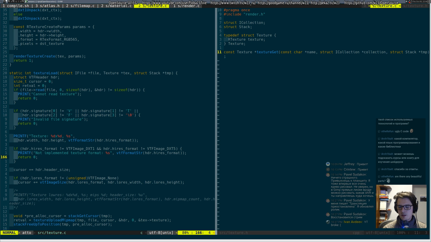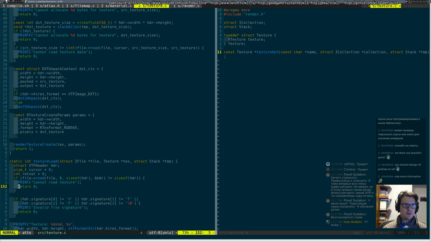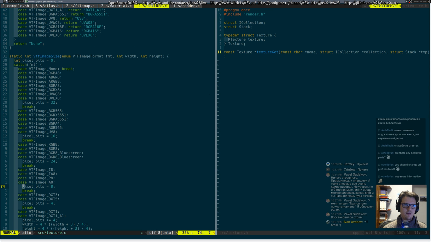This project was targeting the Raspberry Pi, which doesn't support DXT textures, and I had to use a 16-bit RGB 565 texture format, and I had to unpack DXT there. Raspberry Pi supports ETC textures, I believe, and at some point I also wanted to make a really small ETC packer here. Writing VTF stuff actually.